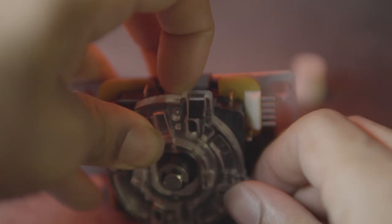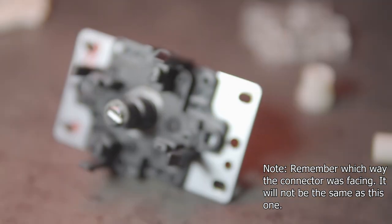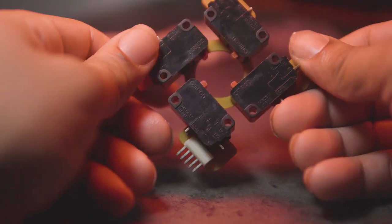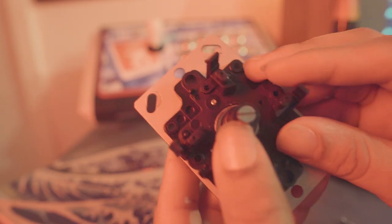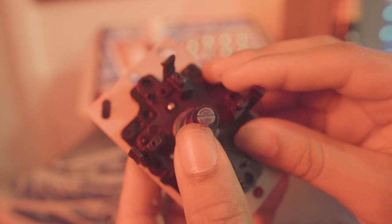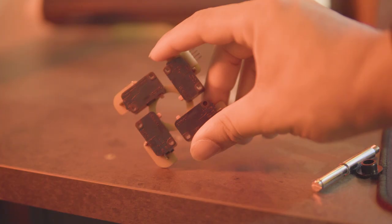Turn the JLF upside down, press the four plastic tabs to release the circle or square gate — whatever you have — take that off and you'll see the micro switches. Put the micro switches in a separate pile to transfer over to the v2. Press down the actuator in the middle and slowly remove the e-clip. Put that with the micro switches as well, then slowly remove your hands from the actuator — be careful, it's spring-tensioned so it can shoot out. If you did it correctly the joystick shaft should just fall out. Put that with the micro switches too, and make sure to grab the spring holder. Then flip it around to the top, undo the four screws, and put the mounting plate with the micro switches, the joystick shaft, the e-clip, and the spring holder. These are the parts we're going to be transferring over to the v2.